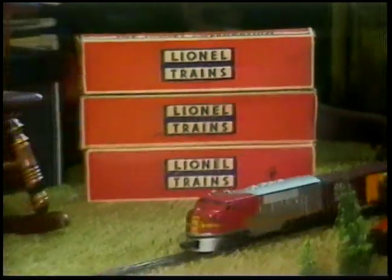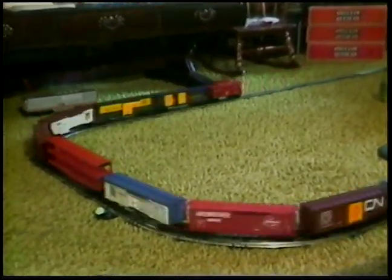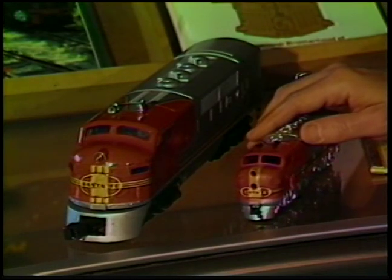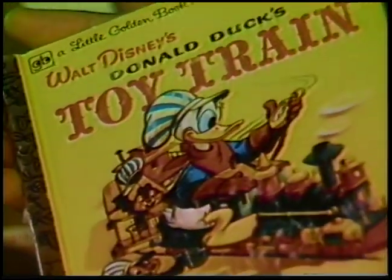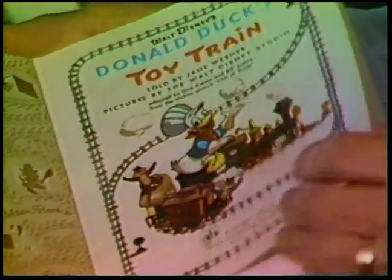Growing up, like most of us, Frank had a Lionel train set up in the living room every Christmas. Later, he went from O gauge to HO. But one of his fondest dreams is to have a backyard railroad just like this cartoon character had, as shown here from an early childhood book.